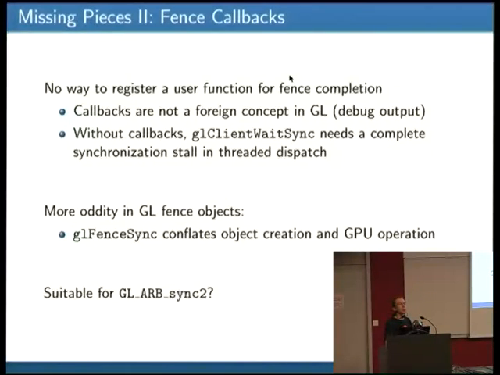So why would the callback help? Why you're trying to eliminate part of this stall, right? How would the callback help you? The worker thread, the secondary thread, would register a callback. And in the callback, it would update a flag in memory and futex wait that flag. So when the GL client wait sync inspects the flag, and if it is not fired yet, it can futex wait on that flag, and the right thing will happen.